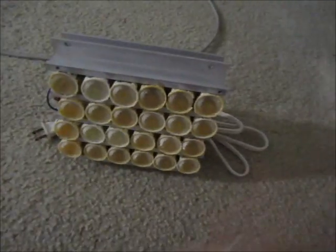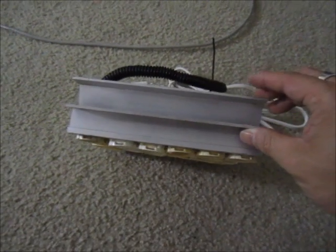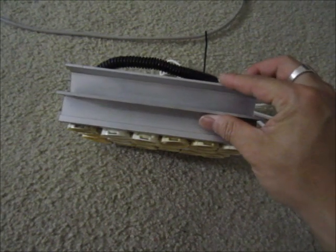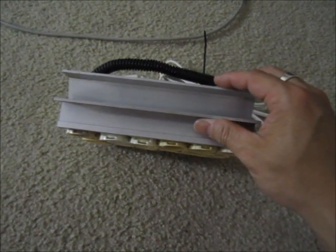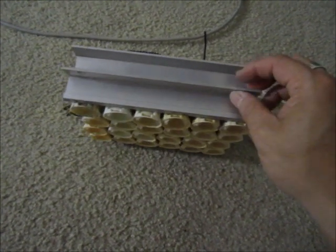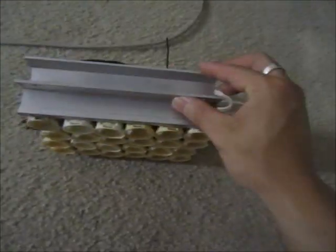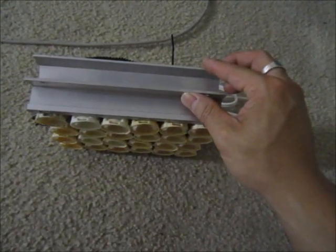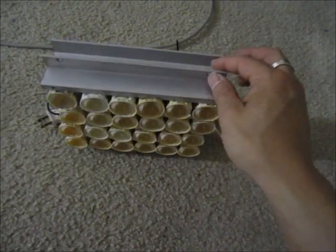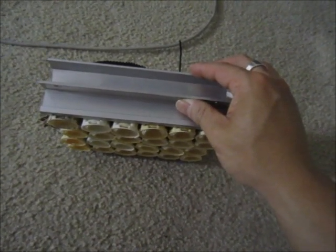I'm going to make this tank an aggressive tank. Just to throw a couple of animals out there — a blue spotted stingray is going to be one of the animals in there, and a small shark, I think a bamboo shark. It's going to be an aggressive tank, but I think it's going to be fun. There's going to be a big lionfish in there too.